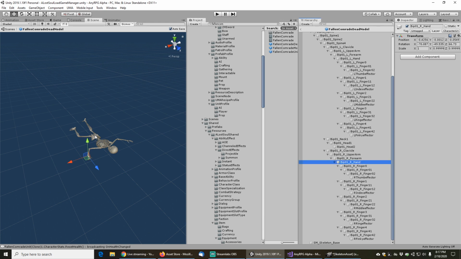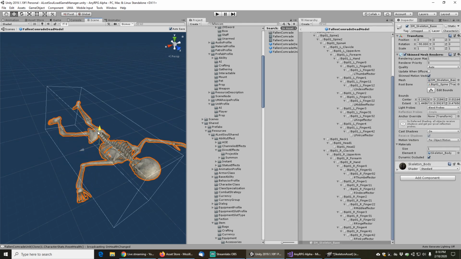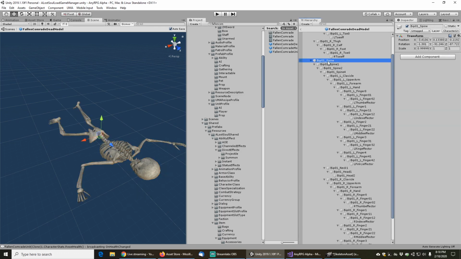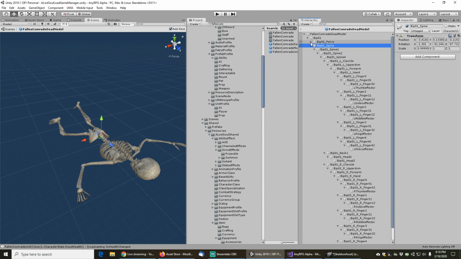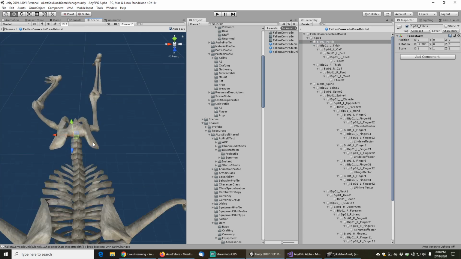When the thing is sheathed, I want it hanging off of his hip. So to do that, let's find a good spot basically. I'll just actually hang it off of his pelvis.